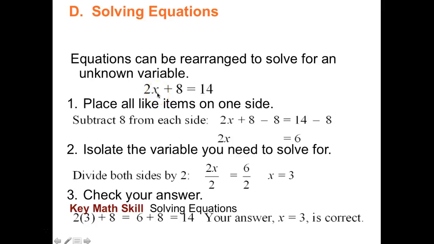Solving for x. Here what you would do is take the 8 and bring it onto the other side, and it becomes negative. So when you move a positive number from the left side onto the right side, it becomes negative. When you do that, 14 minus 8 is 6. So you will rearrange this equation where 2x is equal to 6, and then you'll solve for x, dividing both sides by 2. The 2's will cancel and x will work out to be 3. Now if you want to verify that x is actually 3, plug it into the equation. 2 times 3 is 6. 6 plus 8 is 14. Therefore x is 3.